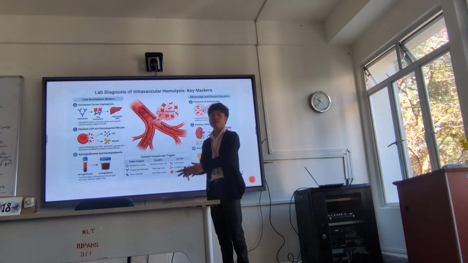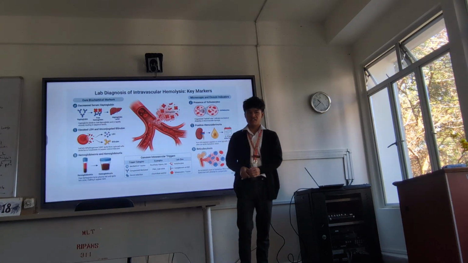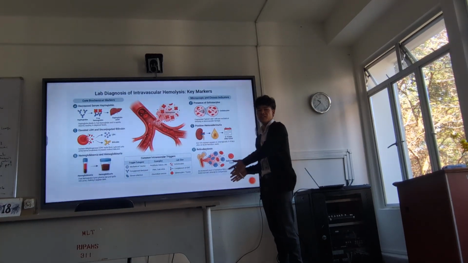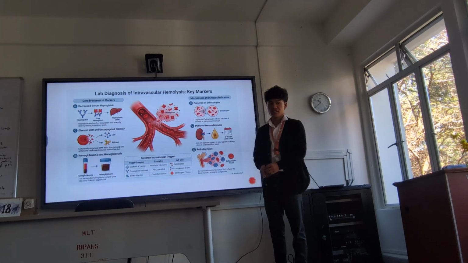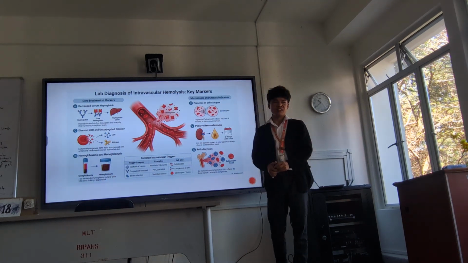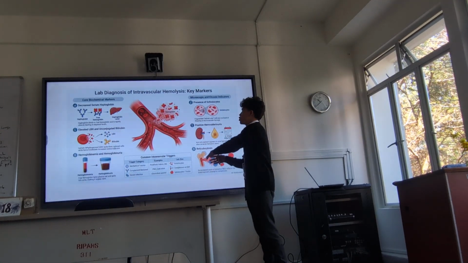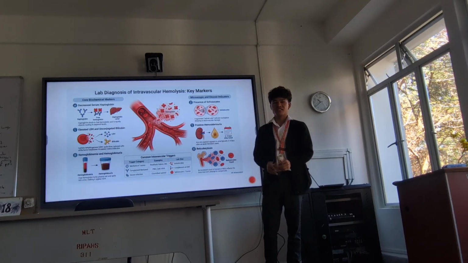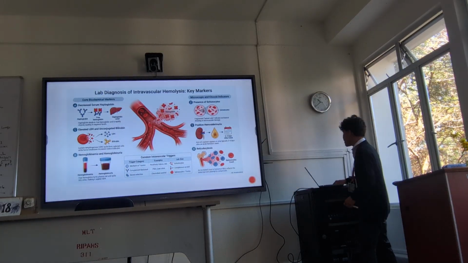So that free HB will bind to haptoglobin to prevent oxidative damage. Whenever HB is released, that oxidative damage will be nullified by haptoglobin released by the liver. But you say haptoglobin levels will decrease. Yes, that means the free HB and haptoglobin will form a complex. Since they are bound here, their levels will be reduced. Yes, correct. Very good.